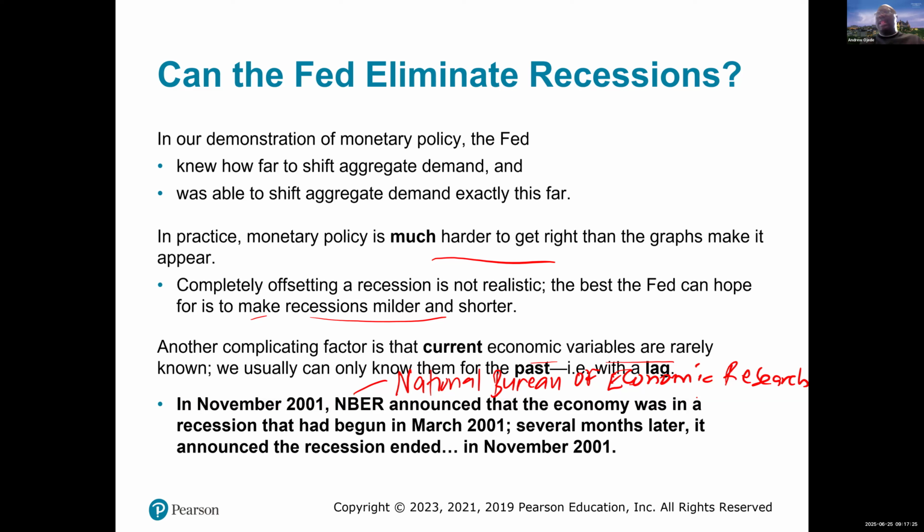They give us the news with a lag because they have to wait and observe whether real GDP has actually fallen for 6 months. Like I remember in the recession of 2007, which came from a housing crisis, that recession started in December of 2007. But the National Bureau of Economic Research did not announce a recession until June of 2008. So they're going to say, well, the recession has begun. That's what they were telling us in June 2008. The recession has begun, but it began in December 2007.